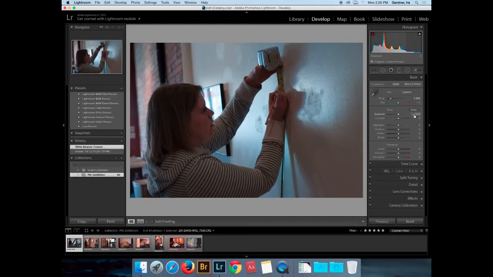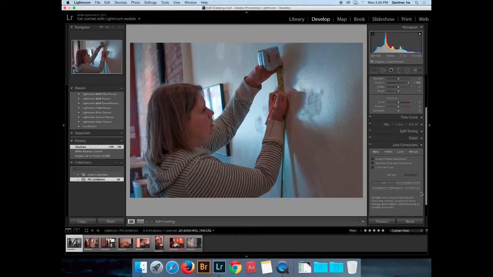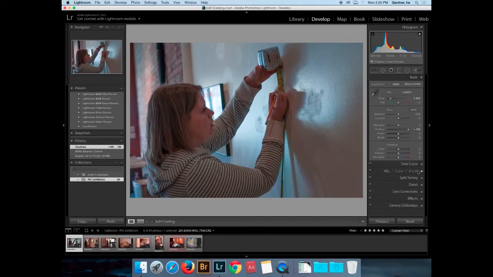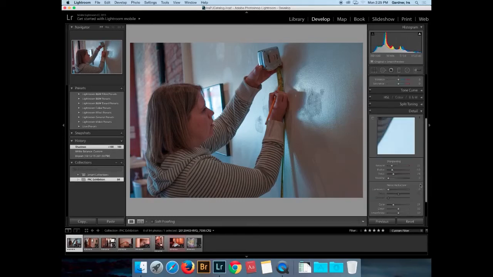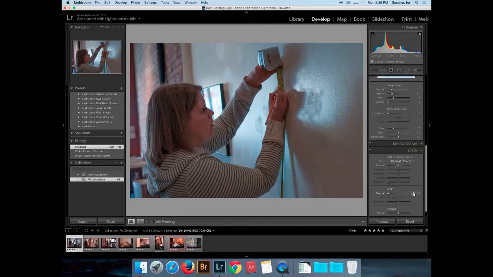Now I'm going to open up the shadows a little bit, okay? And I'm going to go down, and again, this would be one area that is a lot of debate. If I go into detail and effects, those two areas here, I happen to be somebody that likes a little bit of vignetting to pull the eye into the frame.